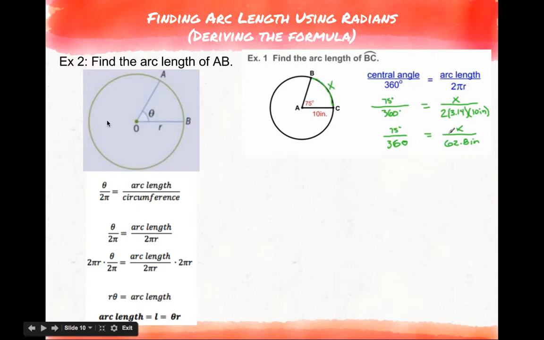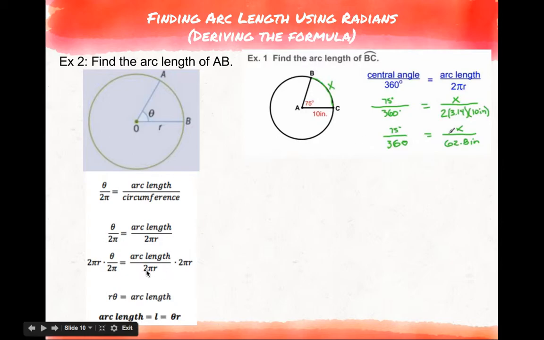Radians is to the total number of radians in a circle, and that was 2 pi, remember? So the radians you're looking for, out of the total number of radians in a circle, 2 pi, is equal to the arc length out of the circumference. So radian is to the entire circle as the arc length is to its entire circumference. Circumference here is 2 pi r, I plug that in. I'm trying to solve for the arc length, so I multiply both sides by 2 pi r, just like I did over here when I multiplied both sides by 62.8.